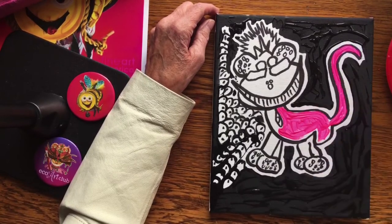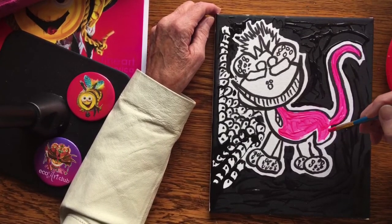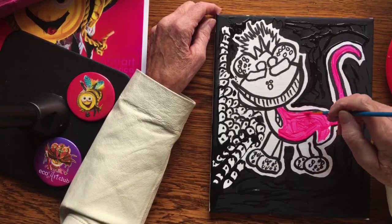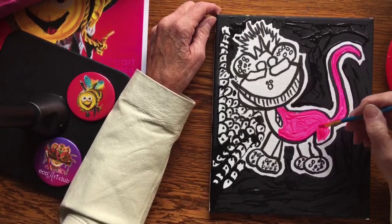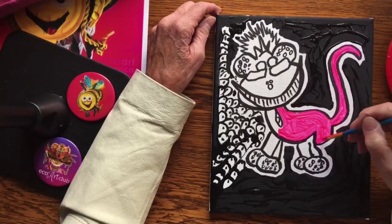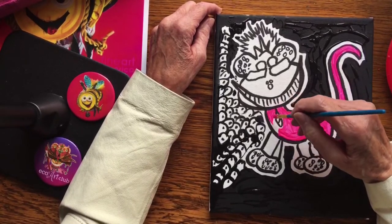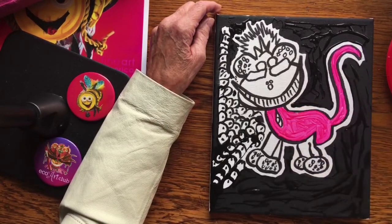What brand? I am using DecoArt acrylic paint. That's what I started off with, and that's what I'm sticking with. Although I'm going to branch out and try something new, maybe this weekend, maybe tomorrow. I'm going to do some acrylic ink painting in a very fluid, abstract, free painting style. I have a commission piece to do in that style, so I'm excited about that.